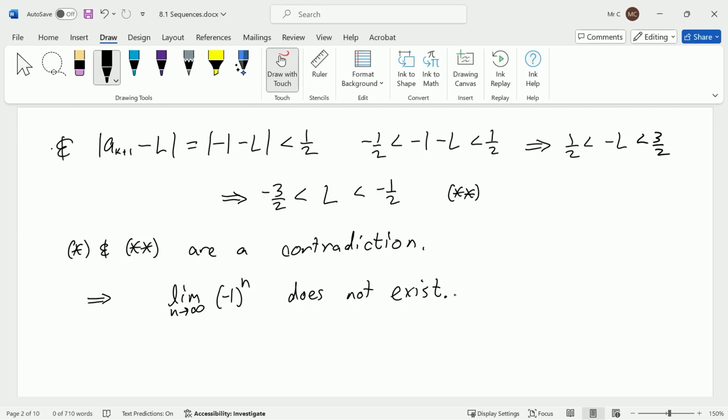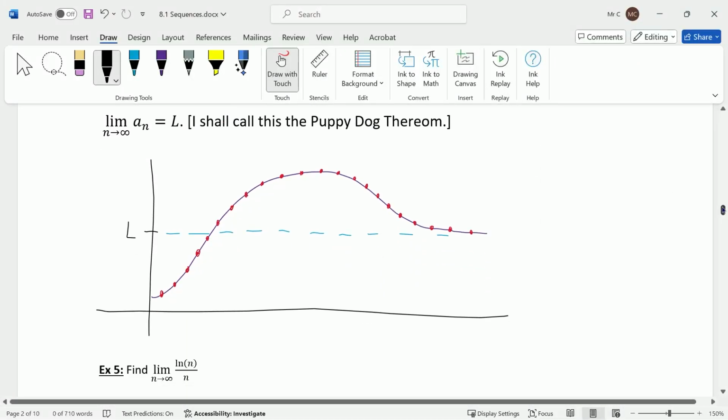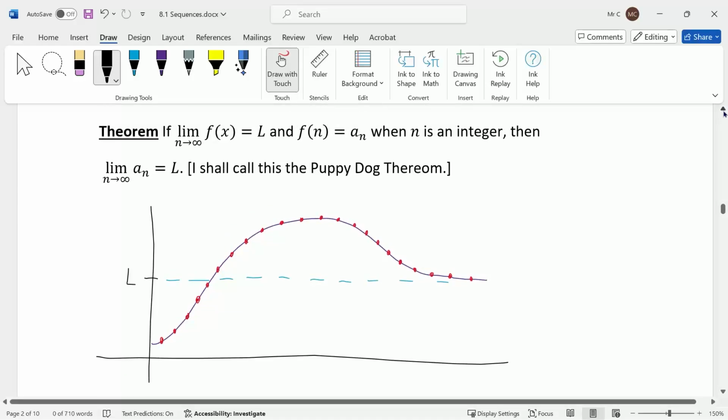Okay, well, that's a fairly challenging problem, and that's, to be honest, about as tough as it gets. We just need to understand how to use this definition so that we can work our way through the tougher things, so that the easier problems won't be so much trouble. Okay, so now we'll move on to a useful theorem.